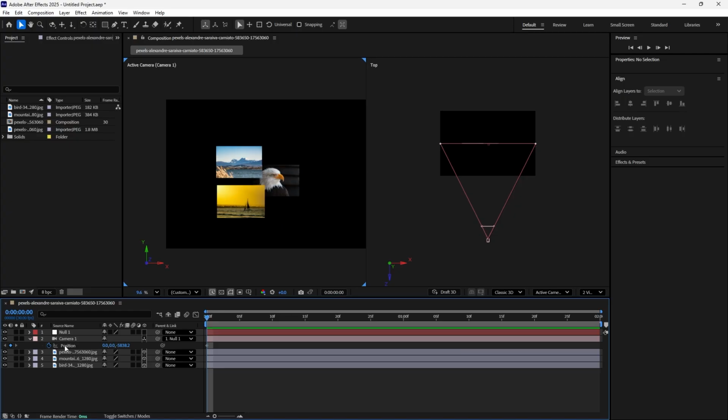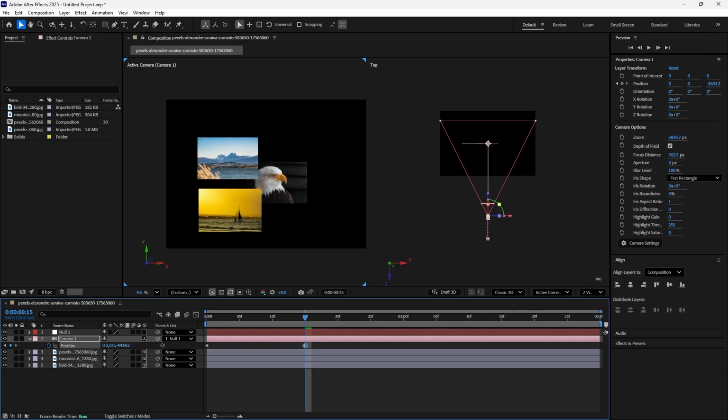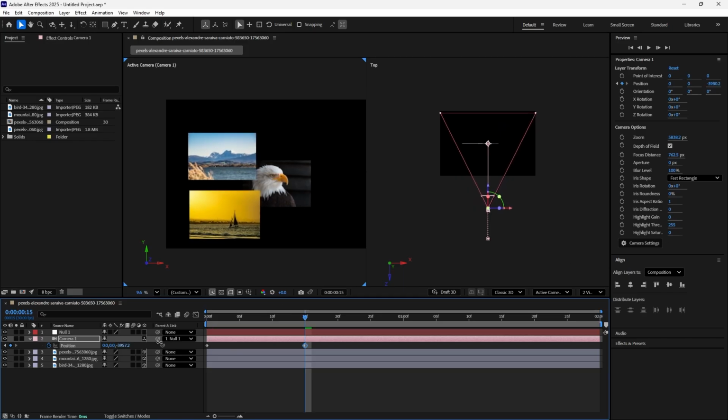Now we can animate this one. Suppose here it is the first key pose, and after a few frames I am changing this to some value.